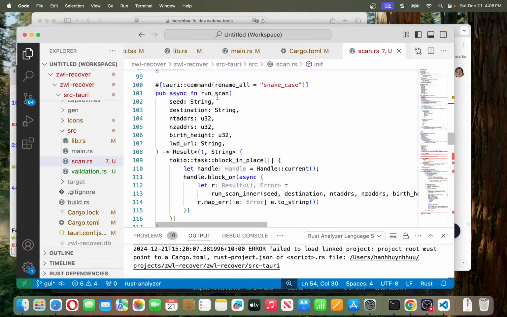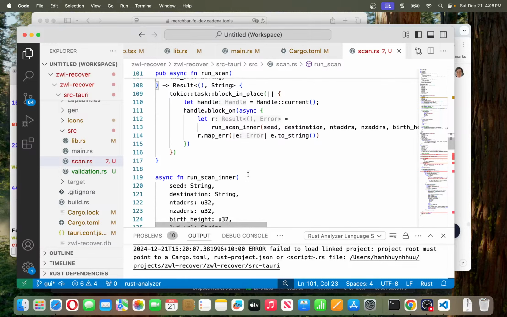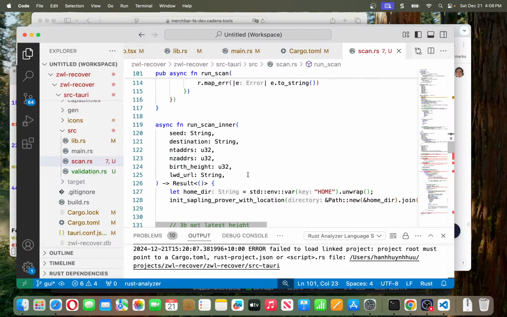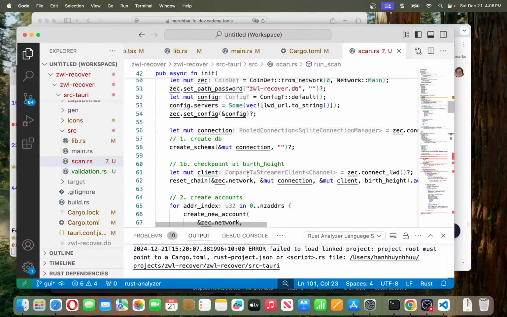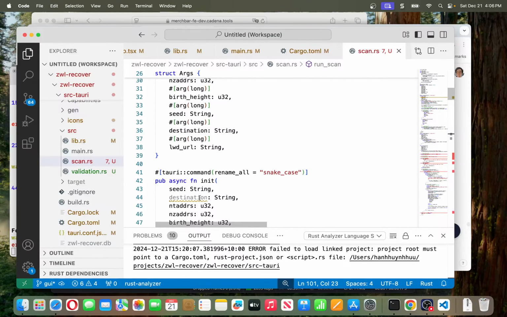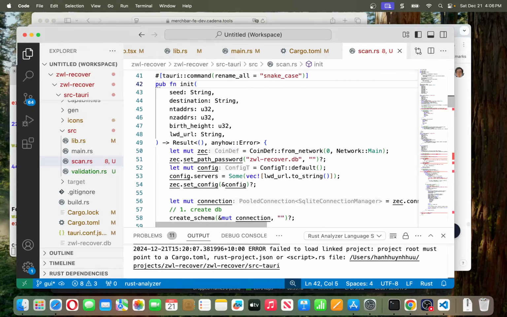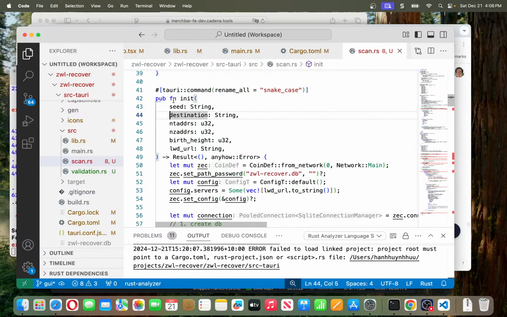Then the scan is just going to be okay, this stuff is not async. No need for async. No need for destination, you say?